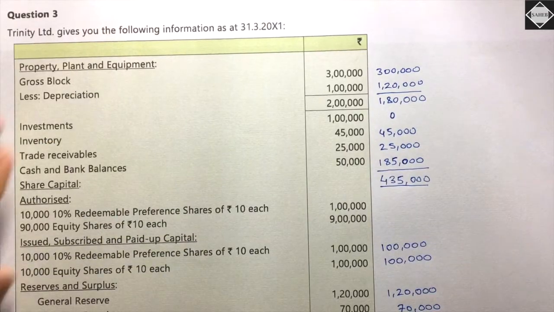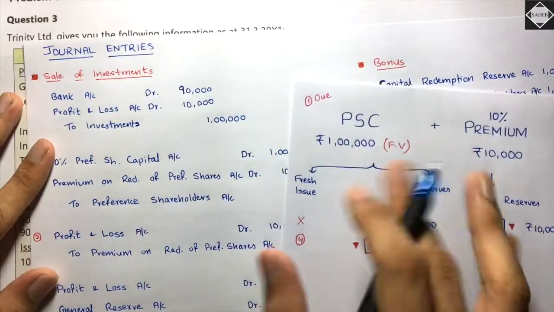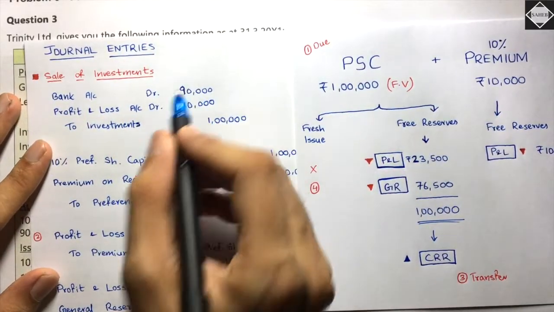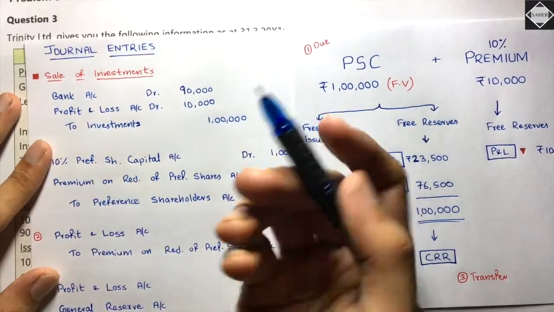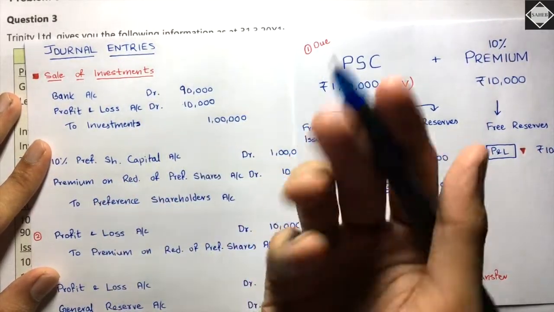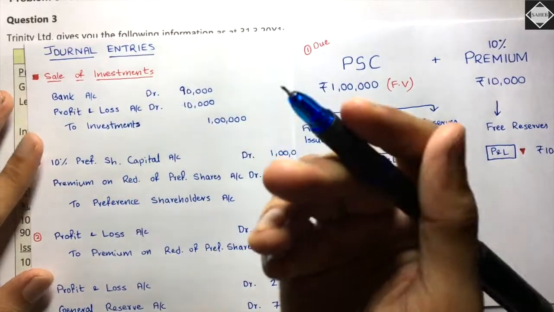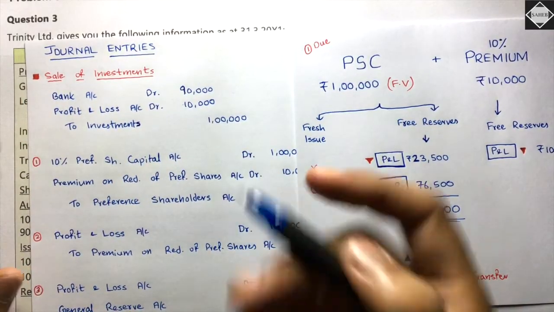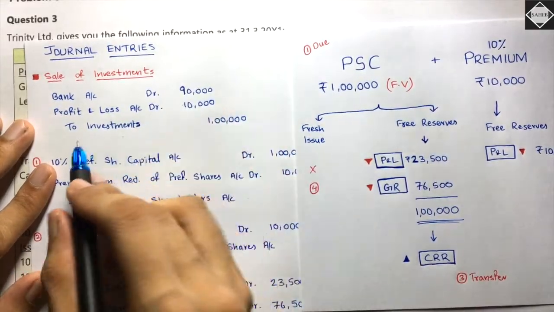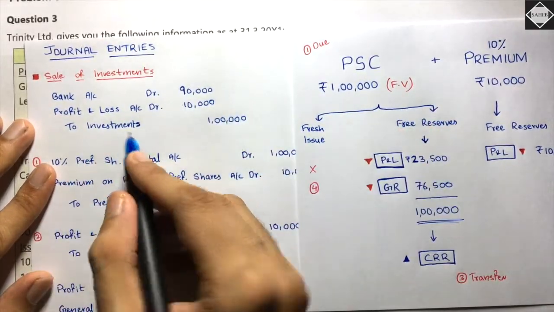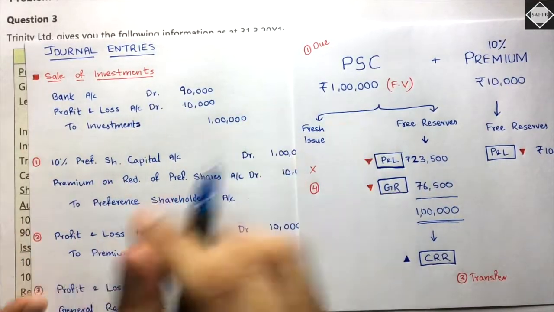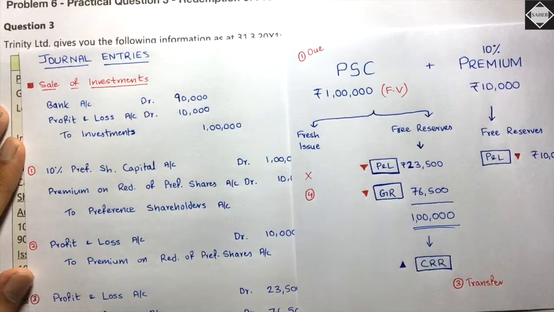It's a really simple and straightforward journal entry. See here, sale of investment: bank account debit, as you have received 90,000. And then a loss has been incurred of 10,000. What do you do with losses? You have to debit the losses to record them. In modern rules, you can say it's an invisible expense really. So it is increasing, and you have to debit that. The investment is gone, the asset is decreased, so you have to credit 1 lakh. Fine, simple. And then you have to start with the redemption process.